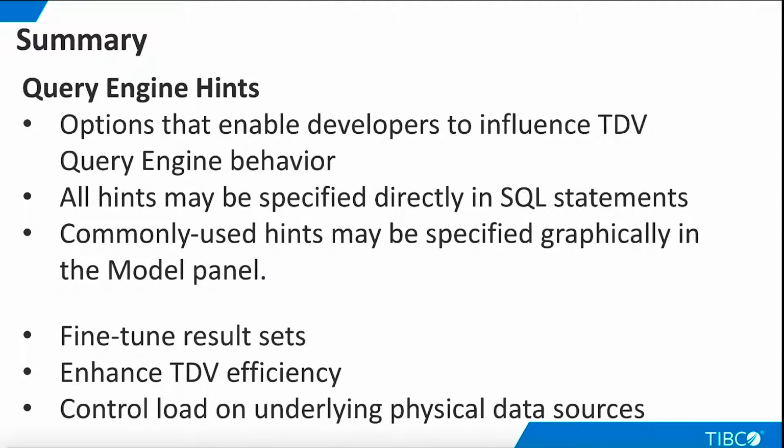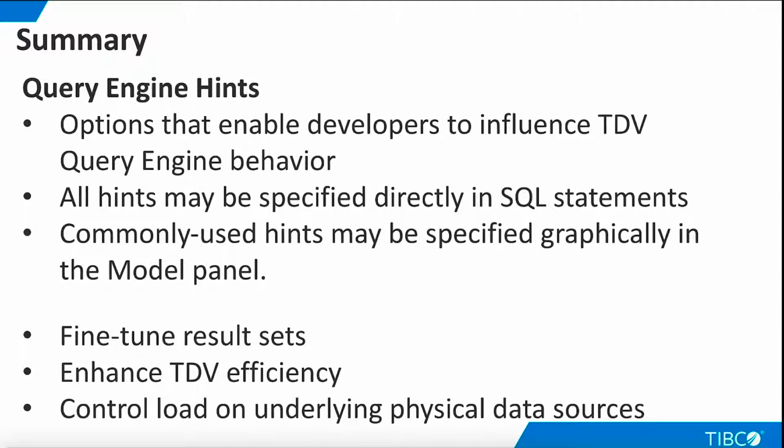Let's summarize what we have seen in this presentation. Query hints are options that developers may specify when building views or other artifacts in TDV. They enable developers to influence the behavior of the TDV query engine for specific artifacts. The entire range of query engine hints may be specified manually in SQL. In addition, a subset of commonly used hints can be specified graphically in the model panel of a view.